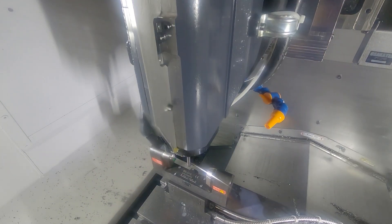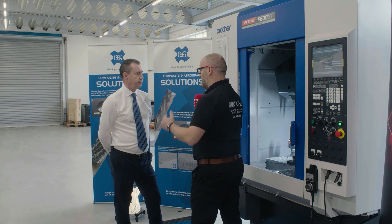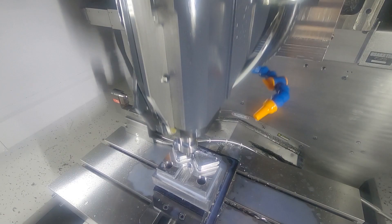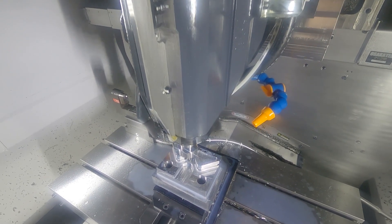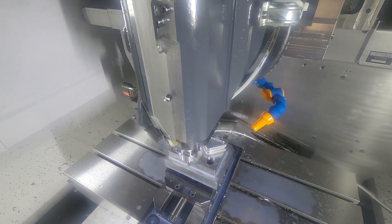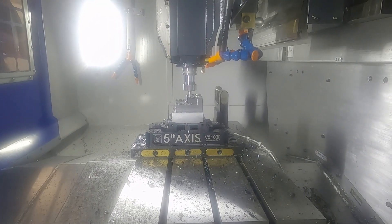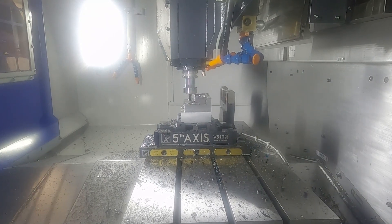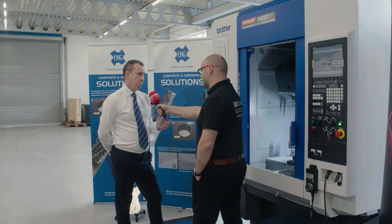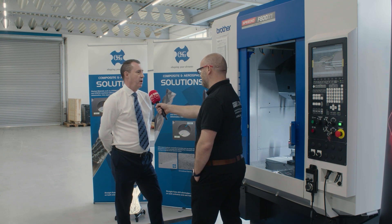What other products do you have on here? To get this component running at these speeds everything's got to be in sync, hasn't it? Yes, the other product we're running here today is a milling tool. OSG makes lots of different types of round shank milling cutters. We have access to buy these from all around the world — Japan, the States, Europe. But since we've introduced our new facility in Nuneaton, just outside Coventry, we're able to meet customer requirements much more quickly, lead times being reduced significantly. Making it in the UK, of course, we can control our own profitability and lead times.